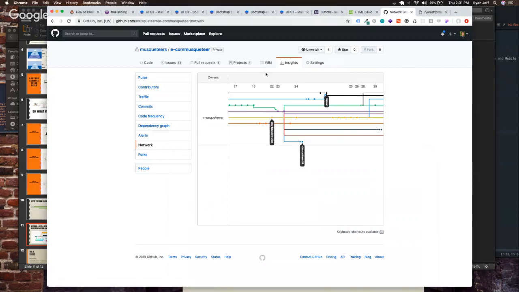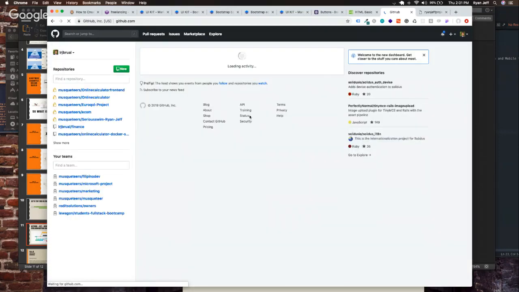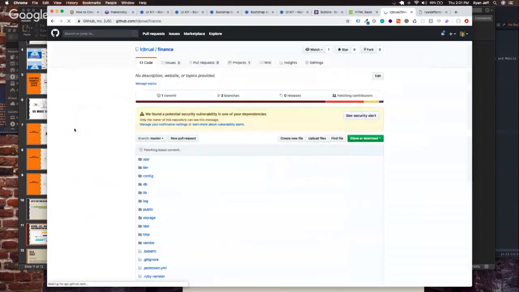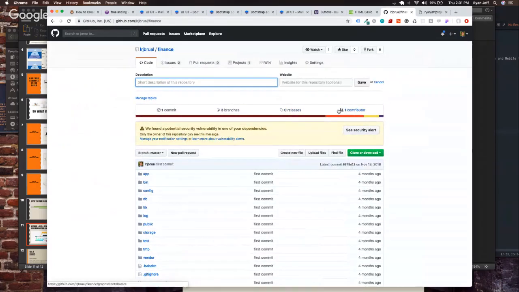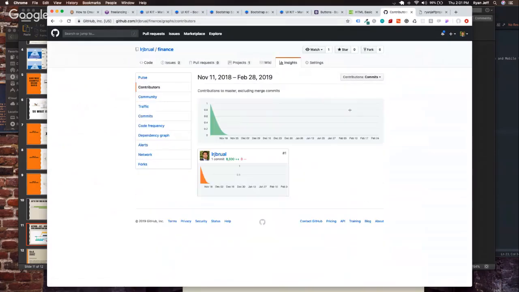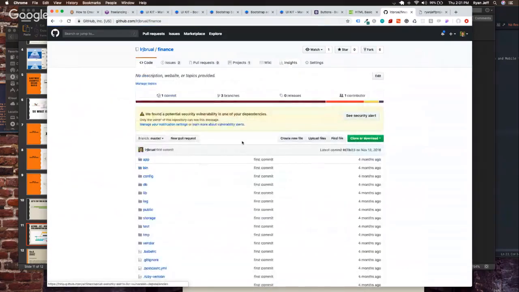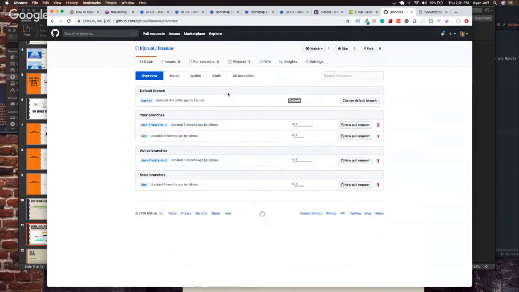Kung mapapansin nyo din dito, meron akong punta ko dun sa aking local account. So, meron ako dito na contributor 1 only. Just, we have a 2 here. I don't know kung bakit hindi nababasa ni GitHub or maybe one of my developer hindi pa niya tinatapos yung update niya. So, dito sa part na to, meron akong branch na pinaglalaruan or ginagawa. So, pinangalan ko siya sa Dev Frontend 1. So, meaning, doon kami nagwo-work and bago siya magawa, ipo-push namin siya sa master or bago namin siya i-release sa production. So, yun yung sa GitHub.